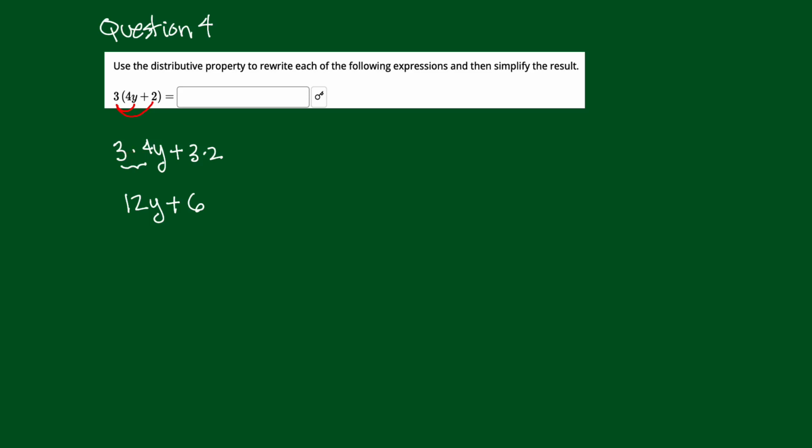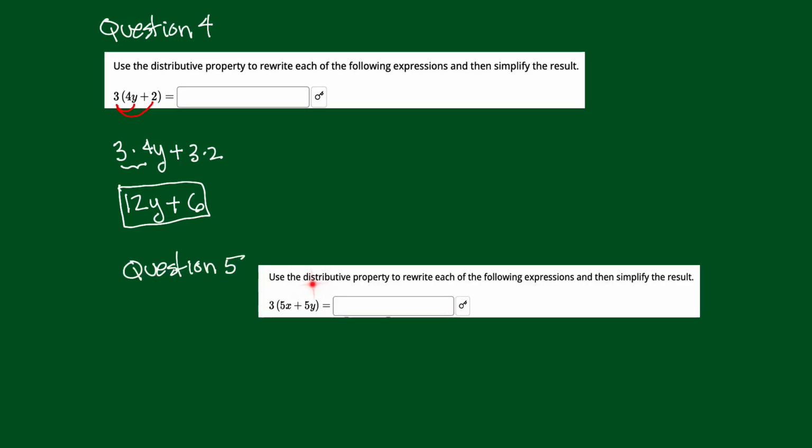Order of operations, right? I've got a multiplication, an addition, and a multiplication. So do the multiplications first. 3 times 4 is the 12 times y. I can't really multiply 12 and a y, but I can indicate it. I'm indicating it right here, 12 times y. And then 3 times 2 is a 6, and then plus. Now, I can't do anything more, right? These are y's, and this is just a 6. I can't add y's and a 6 together. So that is our result. So let's claim that this original expression can be simplified or rewritten like this.